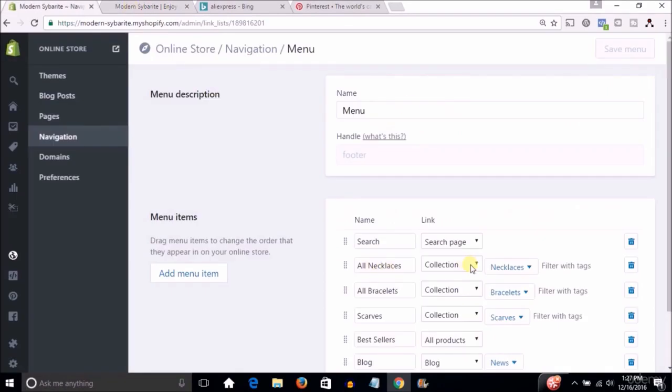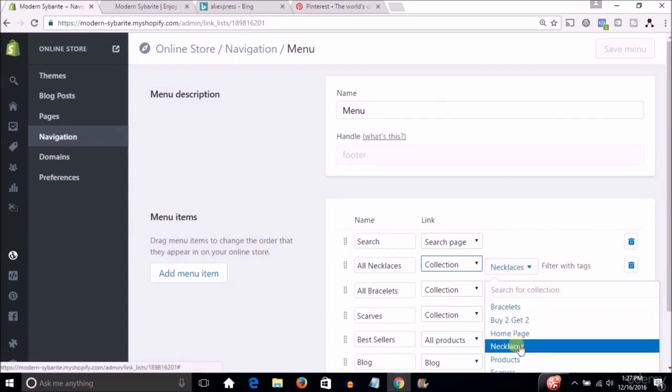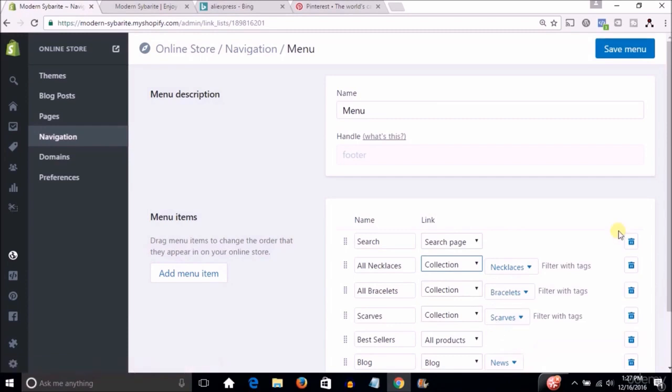And then this is how we sort. We sort by collection. And this will be necklaces. So in the instance we just used, this would be titled all earrings. We would select a collection, or you could select product, but we would select the collection. And all the collections that are available would be right there, and we would select earrings if we had created that. But since this is necklaces, that's the one we're going to create.